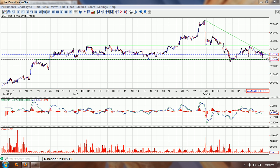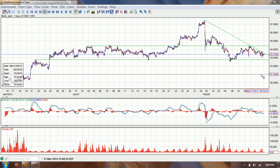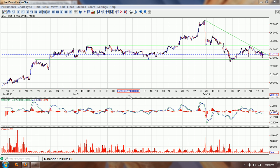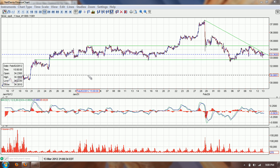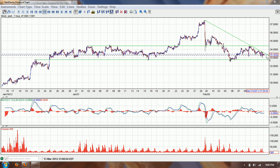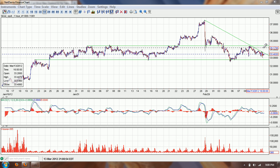So we're right about in the middle of this trend channel, and it goes all the way back to mid-January or so. Now, as you know, we're up about 20+% for the year. That's partly because silver was fairly well smacked down at the end of the year, so that's kind of a reflex response. But still, silver is by far, as far as my knowledge goes, the best performing asset of the year still at these prices. So we're looking for a test of this descending trend line.